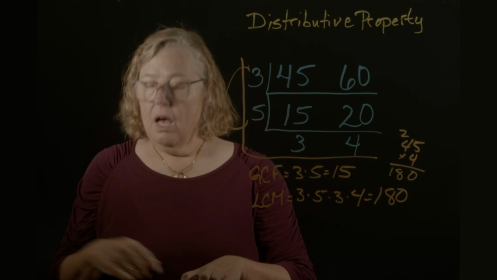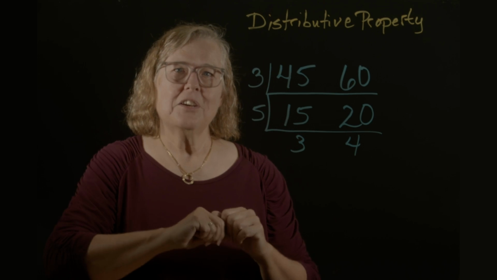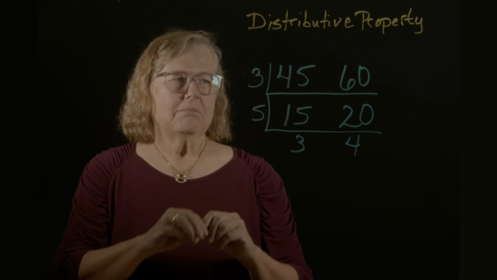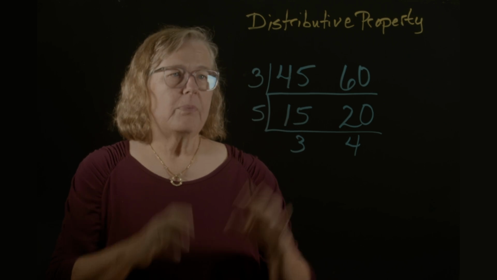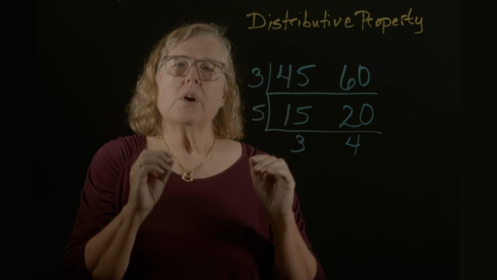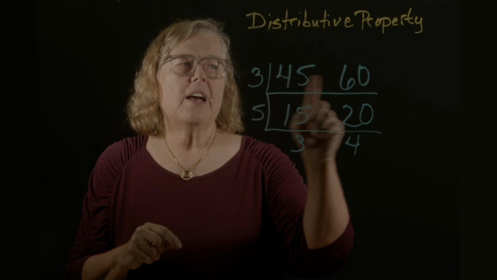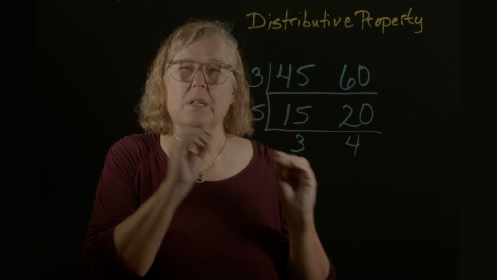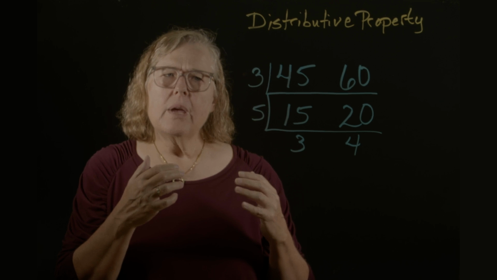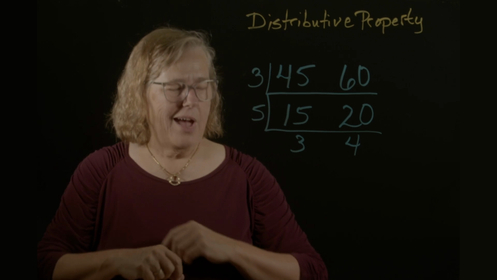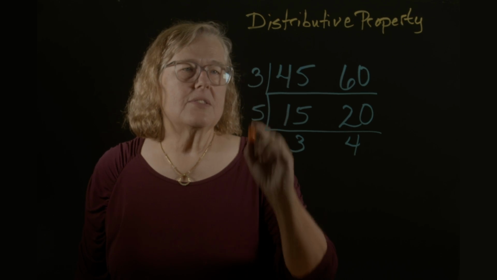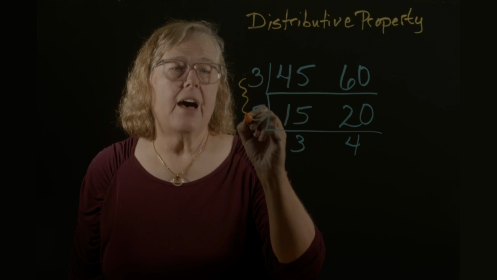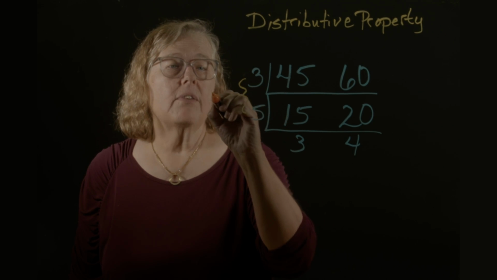All right. But that's not what we're doing right now. So we're back to here again, the magic of production, right? So now what we're going to do is we are going to write these numbers, 45 and 60, in a different way. We're going to have the same numbers, but it's going to look different. And how are we going to do that? So glad you asked. We're going to take this right here, the GCF, 3 times 5.